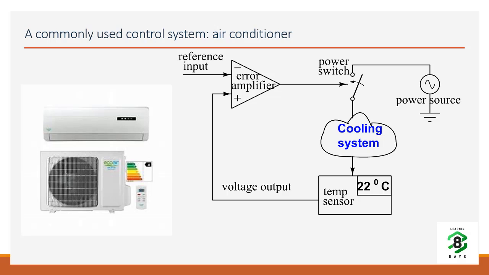We can clearly see that this entire air conditioner system has three different purposes. The main purpose is to cool down the air temperature. On top of that, you have a monitoring mechanism — a temperature sensor which is continuously monitoring the room temperature. And the third component is comparing the room temperature with respect to a reference input and making a decision — these are three distinct functions within the control system.